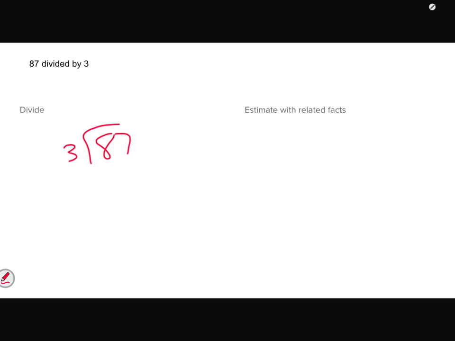Okay, we're going to do one more. If we have 87 divided by 3, I'm hoping that we're already seeing that 87 is really close to 90, and I can do that divided by 3, and my answer should be pretty close to 30. If I actually solve it, I can check. I know that 3 times 2 gets me really close to 8, which is 6. I have 2 left over, and I know that 3 times 9 is 27, and I can check and see that my answer makes sense because it is that related math fact.